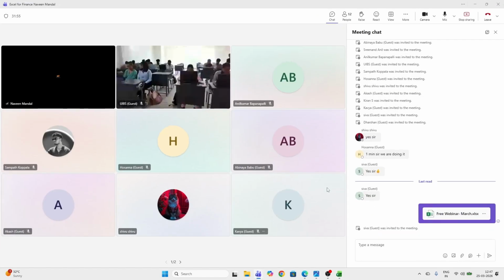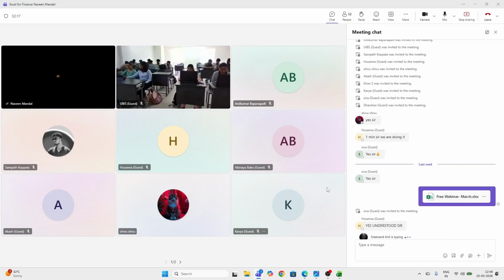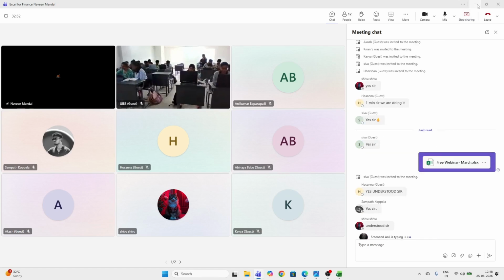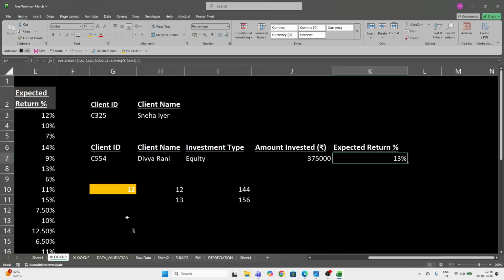Okay, so is it okay? Have you understood anything? I just need an S or no? Is it too complex or is it too easy? Are you able to do it? Okay, okay. Someone said it's understood. Right. Only one person said understood. Understood, sir. Okay, okay, understood. So let's move a little bit forward.